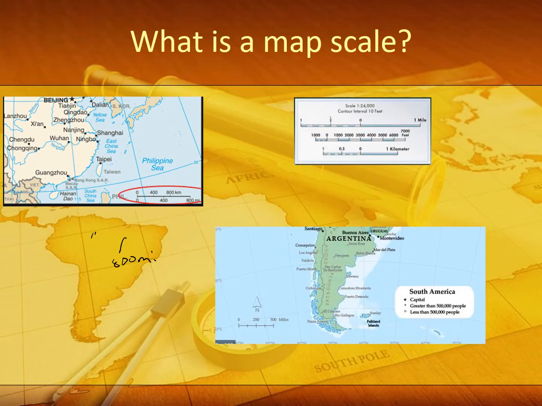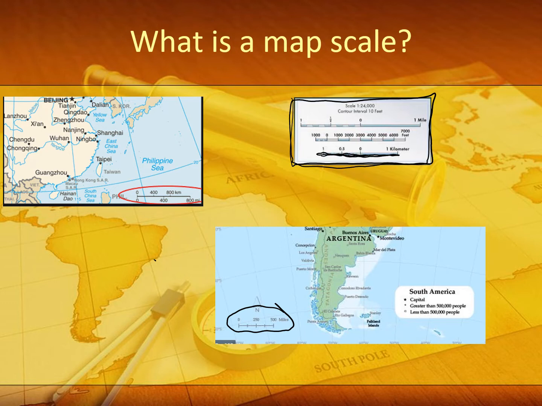So that is what a map scale is. It tells you relative distance on a larger map, all right? And they are almost always located at the bottom of maps, okay? So if I look at this map scale here, if I took a ruler and measured this distance, whatever that is, 1.5 inches, 2 inches, it would be equivalent to 1 kilometer. Where this longer distance up here, if I measure that with a ruler, that would equal 1 mile, okay?